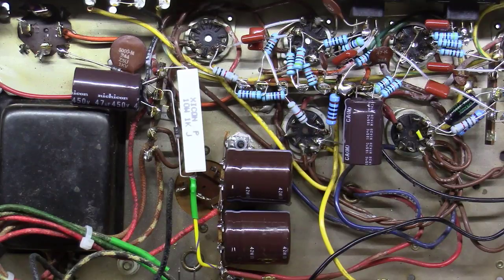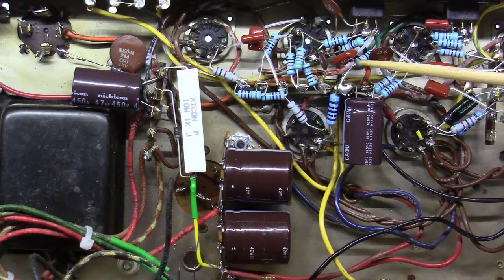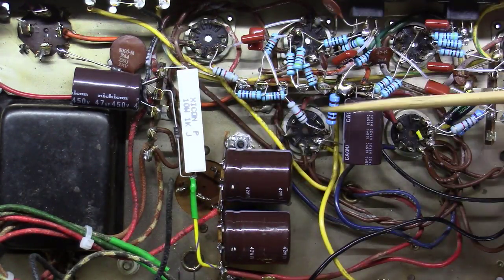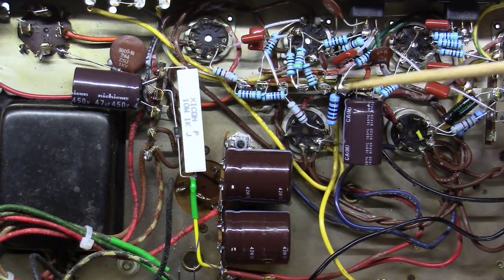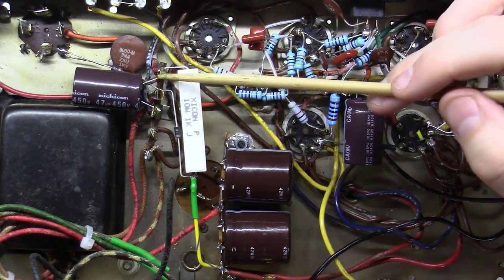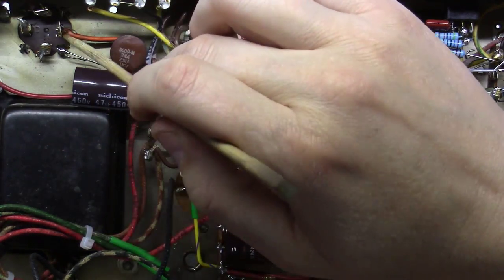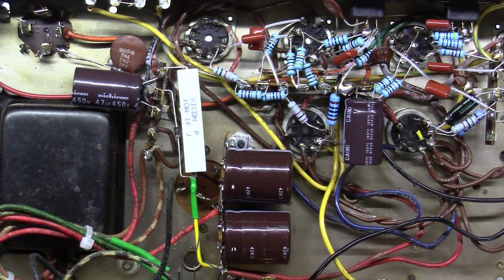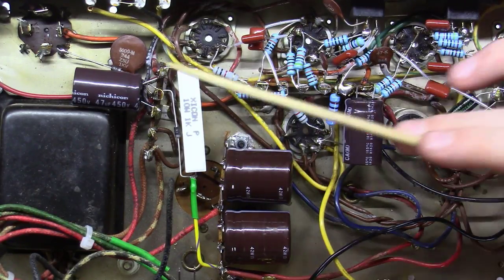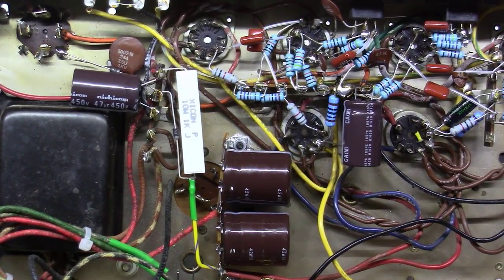Okay, you can see now I've got this 4700 ohm tied off here between this positive lead, and if you notice, that's where the orange wire went over here to feed, and then the negative goes to ground, which is this lug right here. Same thing on this one, the negative goes to ground and the positive goes over here, so I can now actually remove these wires going over here to feed to this capacitor, and I've now got a tie between this positive and this positive with a 4700 ohm resistor.